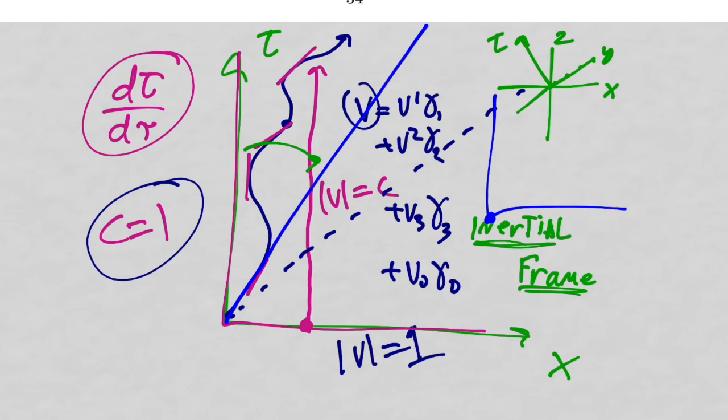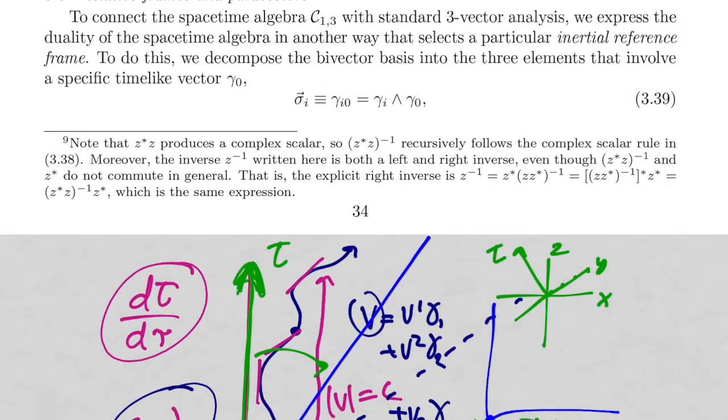And choosing an inertial frame is essentially choosing this time direction, right? Because if we choose this time direction, we're saying that anything that's stationary in this inertial frame has its forward velocity entirely in that time direction only. It's not moving in the space direction. Other things could be moving relative to it, but by choosing an inertial frame, we are essentially choosing this time vector, how it's pointing.